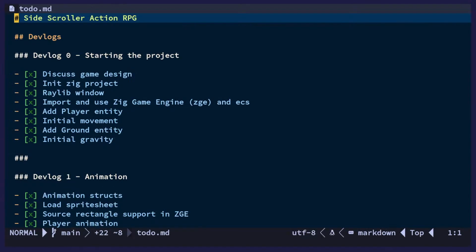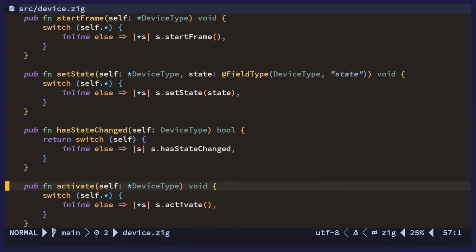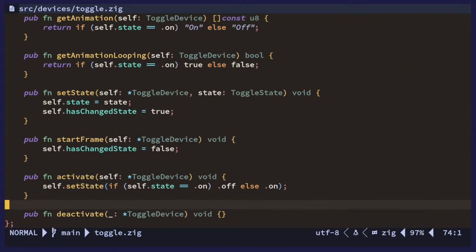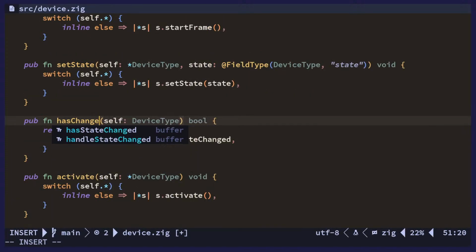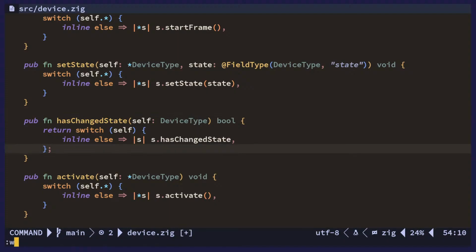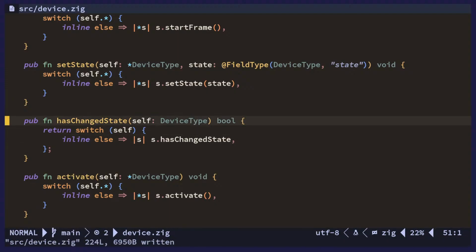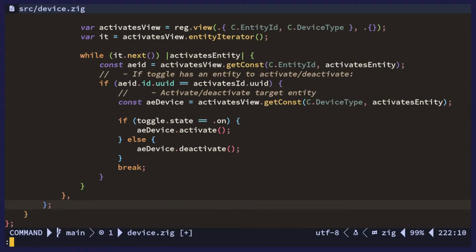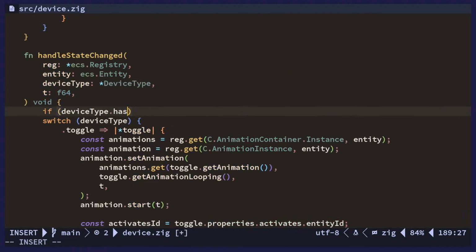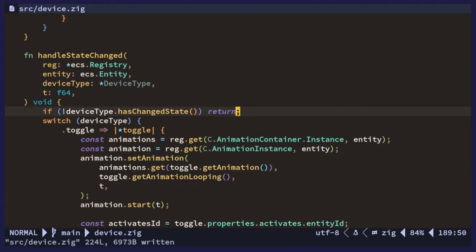Has changed state. It's called has changed state. There we go. Has changed state. So if it has not changed state, we return. There we go.